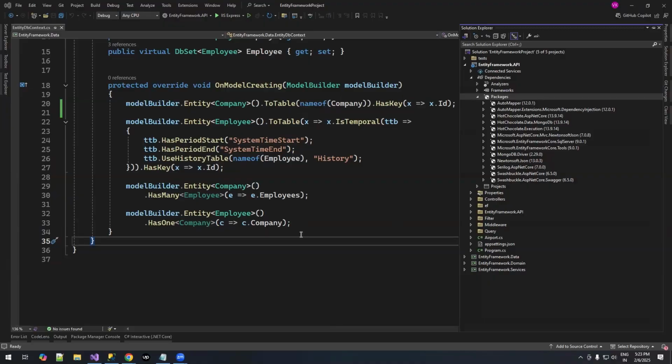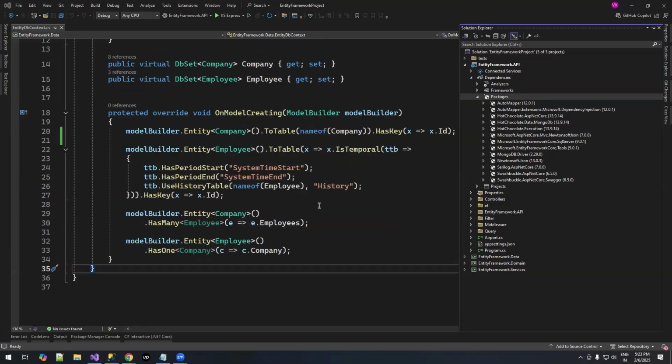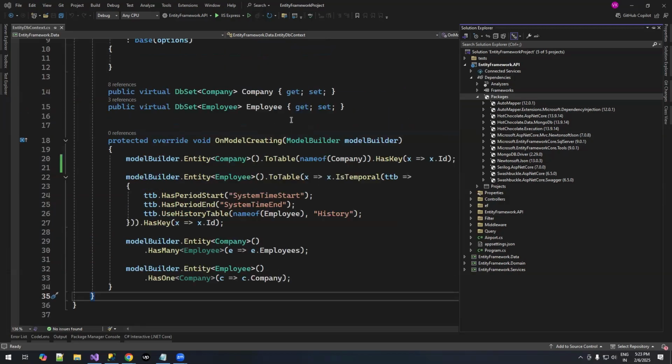Hi. So in this video, I will tell you about how we can enable the system versioning on our SQL database tables. I'm using the latest Entity Framework Core, which is 9.0.1. In this, I'm going to enable a temporal table for our DB context tables, and after that we can see the history and maintain the history for these tables.